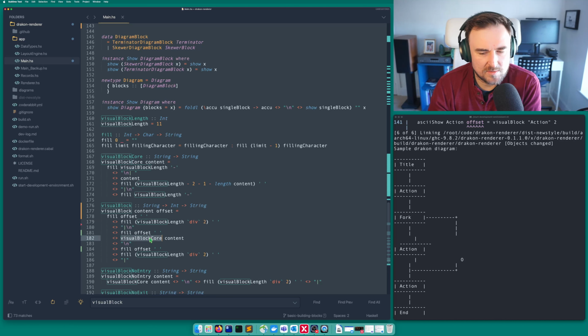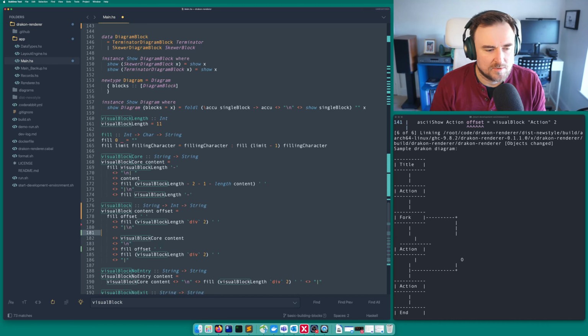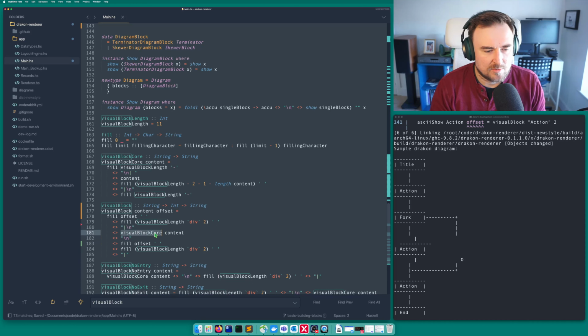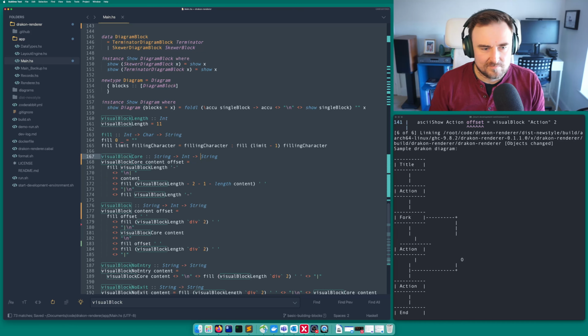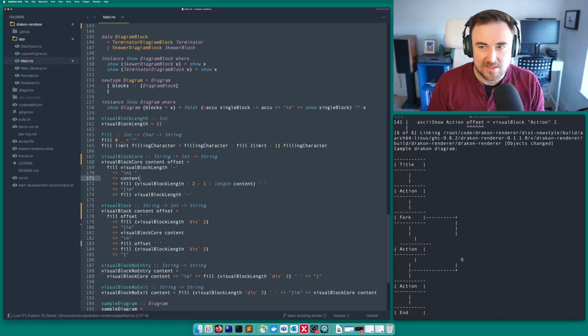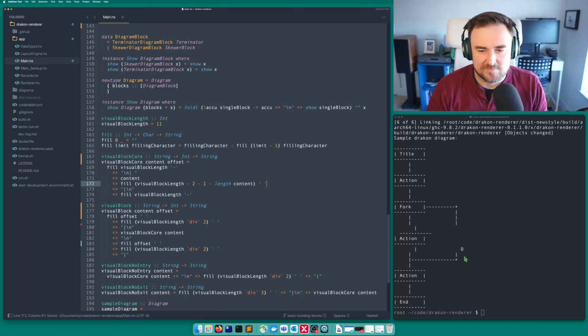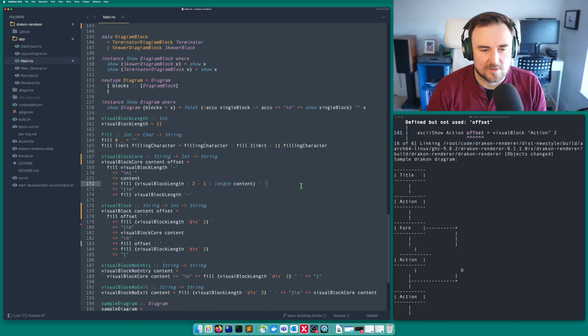Visual block core also needs to be offset. So we're going to delete this, and the visual block core is also going to get an offset. You know what? I don't mind staying in the ASCII world for the time being, just to visualize the diagrams.